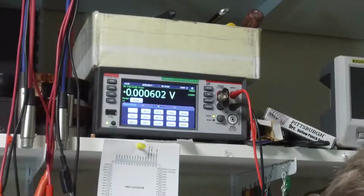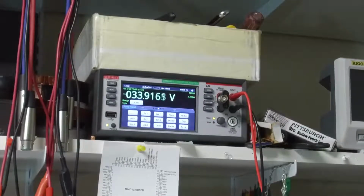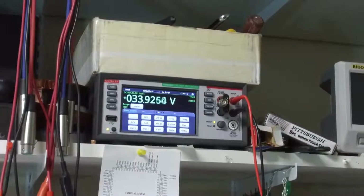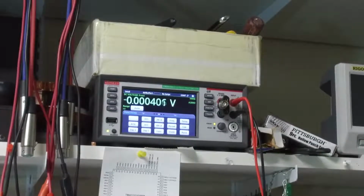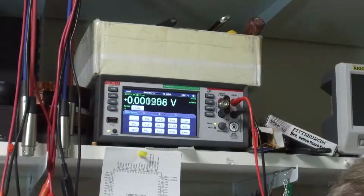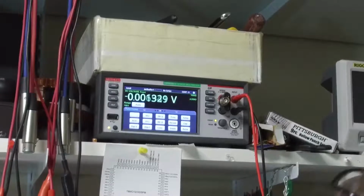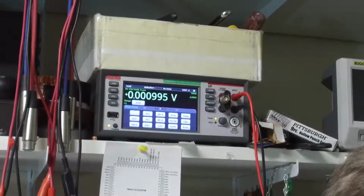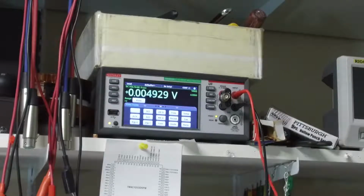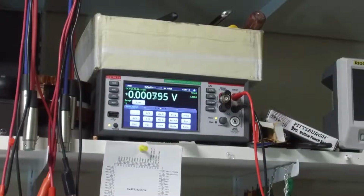This is 1 watt with both channels driven, and we are plus and minus 34 volts. I'll remove the input voltage, so now we are basically 36 volts, and our filter capacitors are rated at 40 volts, so that's a little closer than I would like to see them.